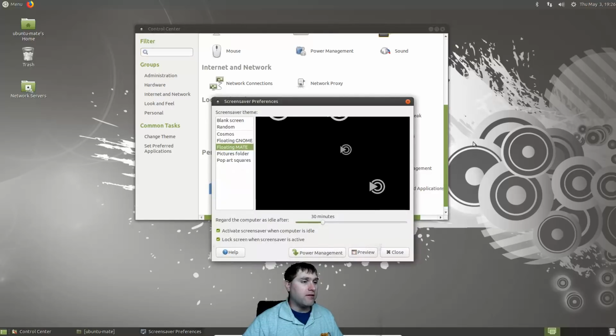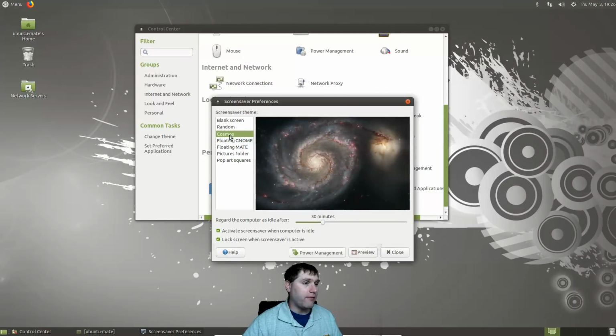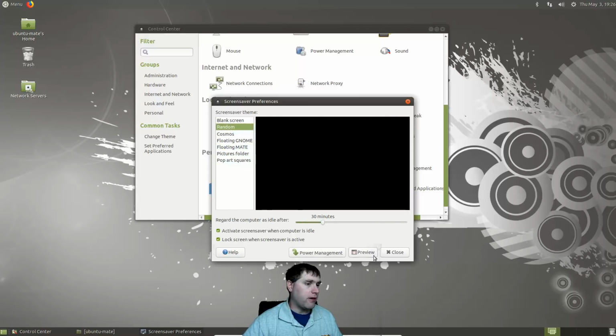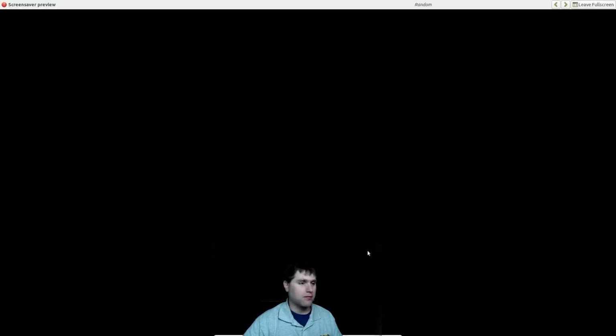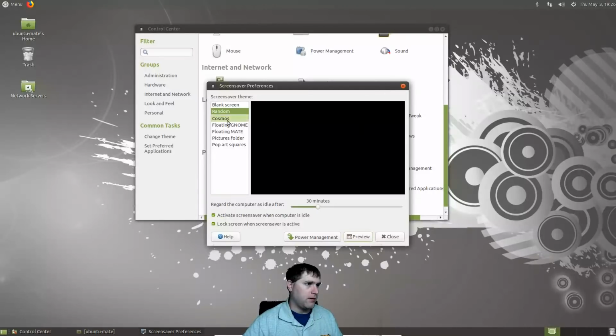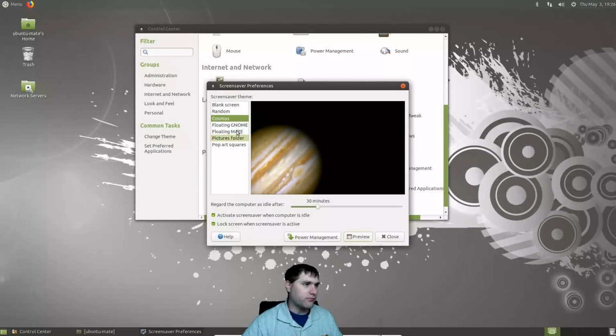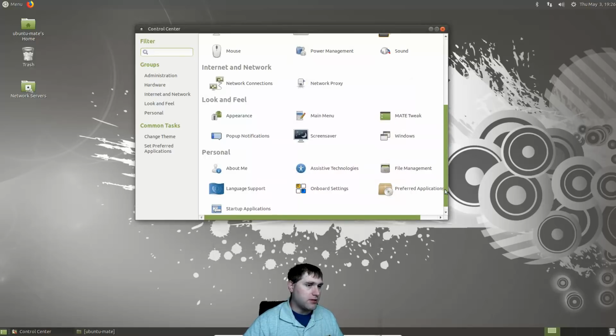Oh yes, if you like screensavers, this is one of the cool things about Cinnamon and Mate that I haven't seen on many other Linux distros, or desktop environments, I should say: screensavers. So you can actually do a variety of different screensavers. Let's see what we get here. Well, this is a fascinating preview, isn't it? Let's go through the cosmos. Looks like it's just grabbing the pictures and things. All right, but anyway, you can activate screensavers. That's an option.